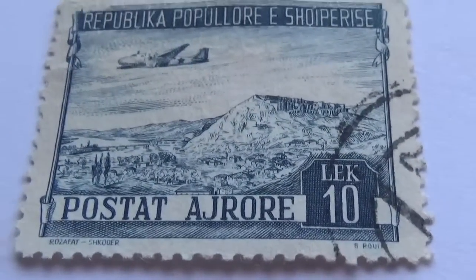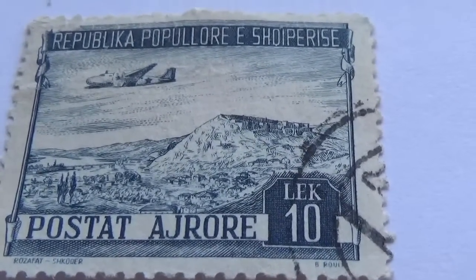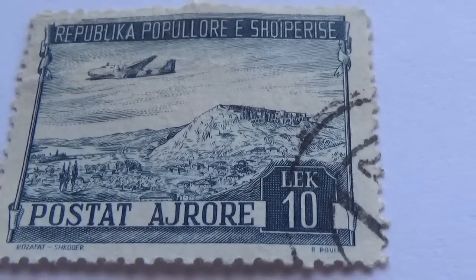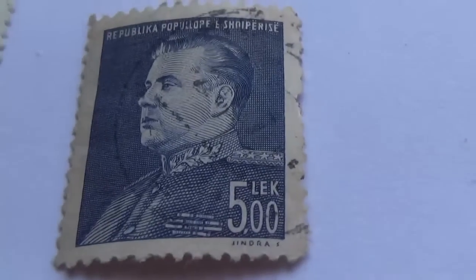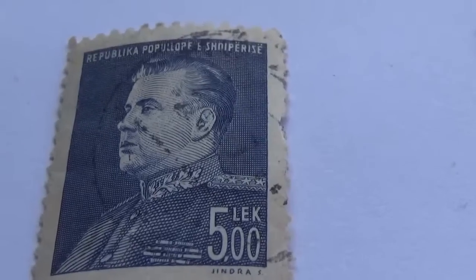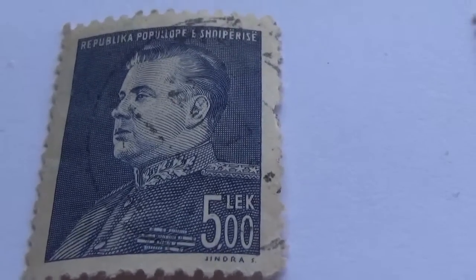Okay, and this is like the first one. That was a 1 leak. This is a 10. Again with the plane up in the air and the mountain view. Very nice. Then we have 5-00 leak.